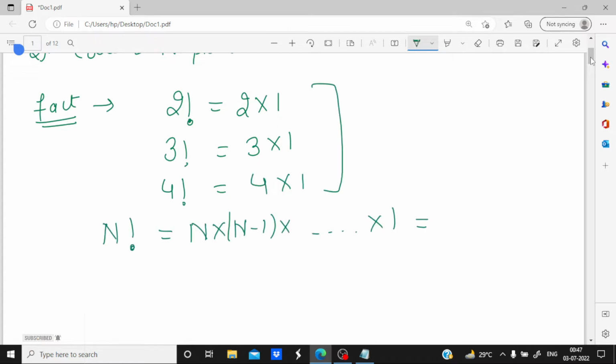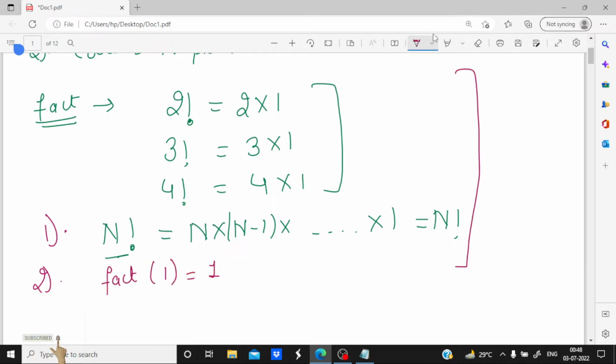So this is the first thing that you need to keep in your mind always: for the factorial of some number n, it will be equal to n into n minus 1 till 1, and this will be the value of n factorial. The second thing you need to keep in mind is that factorial of 1 is always equal to 1. So this is the first part in which we have discussed what factorial is and how it is calculated.